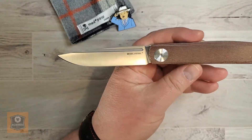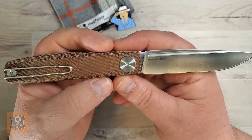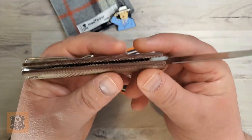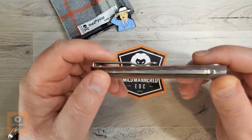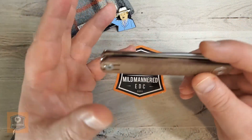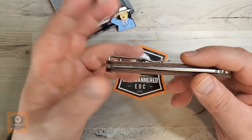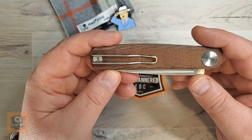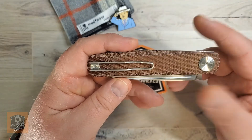This is the Real Steel G-Slip. The G-Slip is an all-stop-held design, made by Real Steel Knives, a manufacturer out of China. It really offers a lot for essentially anywhere between 50 to 65 bucks, depending on materials, et cetera — maybe you get it on sale. This isn't the newest knife out there, but it's definitely still getting some iterations in terms of material options and other things depending on the retailer.